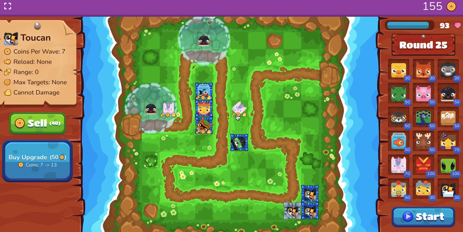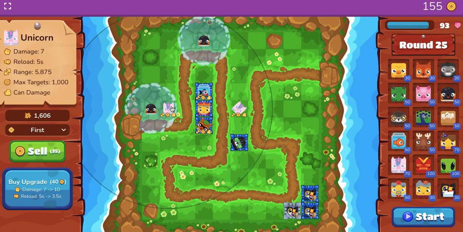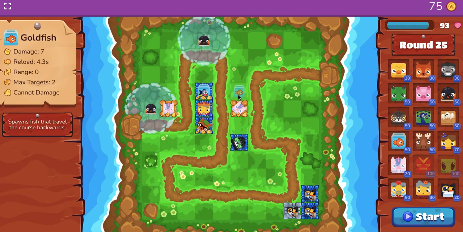I'm going to have to put some attack towers in here. I could focus on upgrading my unicorns. I could slow them down. Don't know what to do. It's a pivotal point now. I'm going to upgrade. I could put another one down. I'm actually going to put another fish down here.